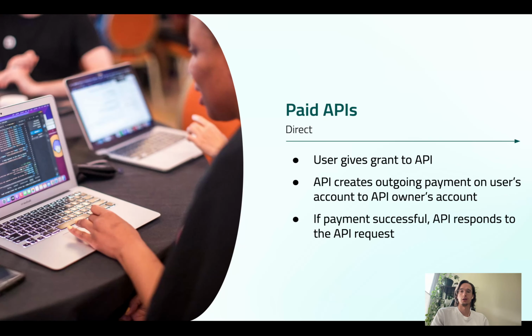Paid APIs is another quite nice use case with open payments. So as an owner of an API, I can monetize this and put open payments in front of it, such that if a user wants to use my API, they would provide their, let's say, wallet address, and then I, as the API owner, would make outgoing payments on the user account to provide them access to the content behind the API. So monetizing APIs is another use case that fits in very well with open payments.